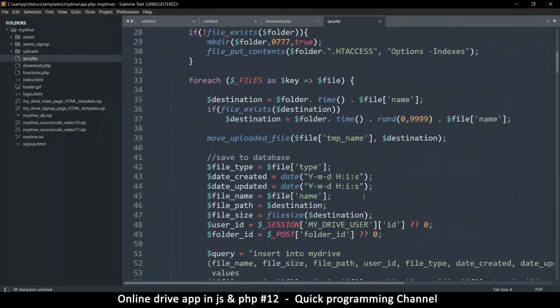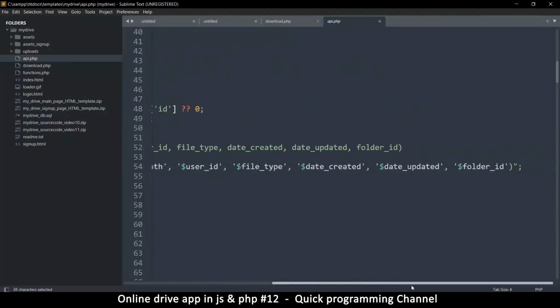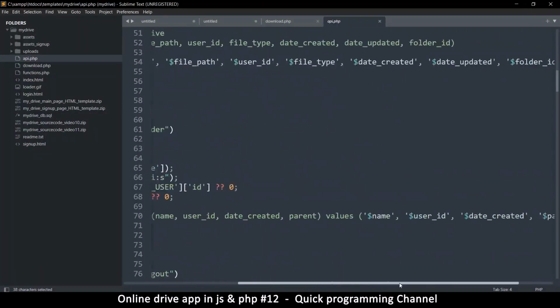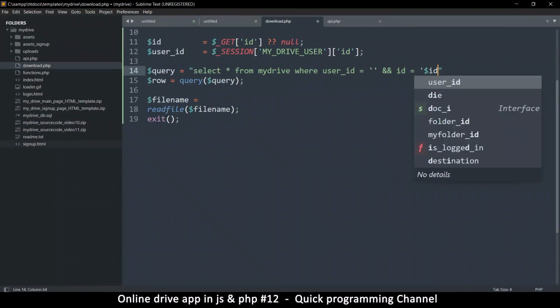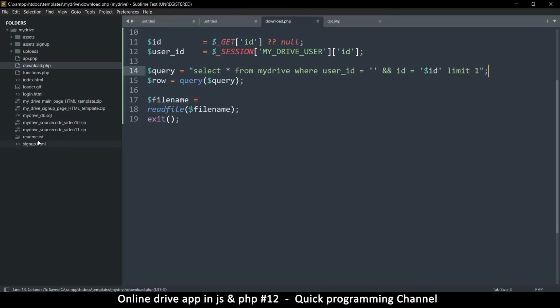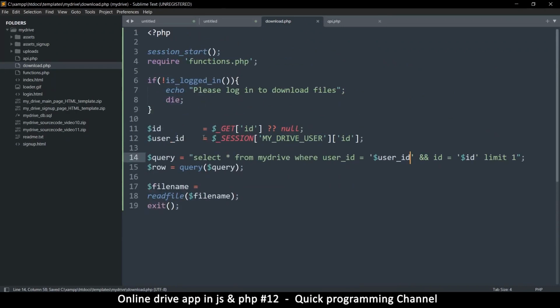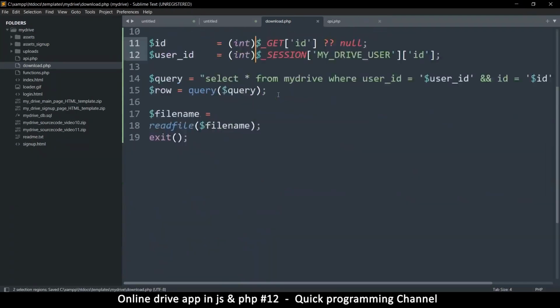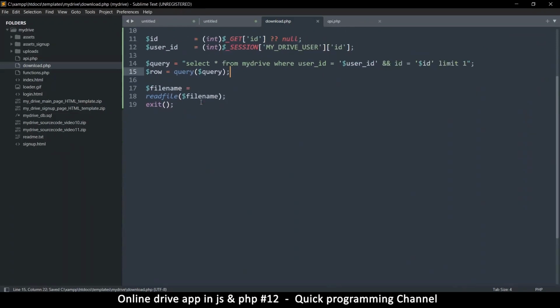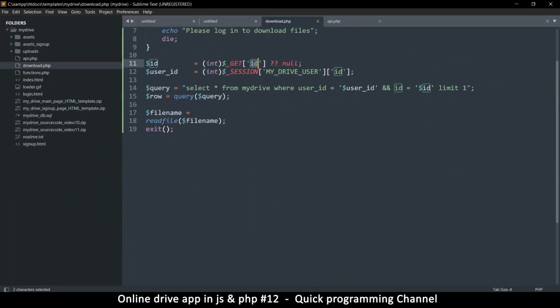Let's go back to API here. I want to see how I'm using these queries. Let's see. Okay, so not using prepared statements, are we? Okay, so ID is equal to ID limit 1. So let me put the user ID in here, variable. Now these are supposed to be integers, right? So let's just make sure they are integers to avoid SQL injection. So let's put int there to cast them as integers. So whether they were sent as text, because somebody can easily put something in the URL that you don't like, so you just cast it as an integer. So where that and that are good, we will get a result.